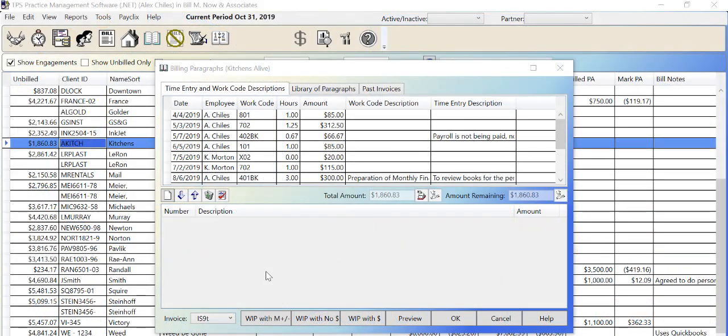When you're in the process of creating an invoice, you'll eventually find yourself on the billing paragraph screen. This is where you decide what you want your invoices to say. It's the wording you want to put on your invoice. I won't go over this part in much detail because we will have videos all about putting together quick bills, detail bills, and progress bills. But in all of those, you need to put some wording on your invoice.